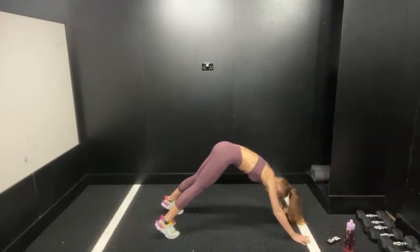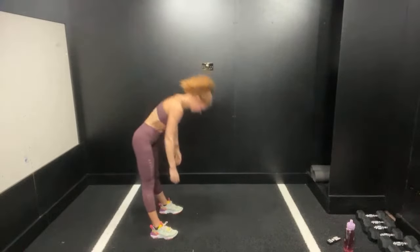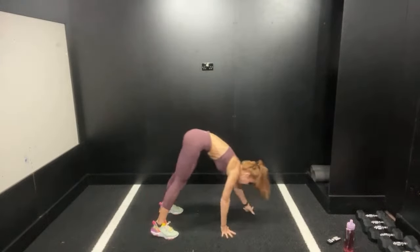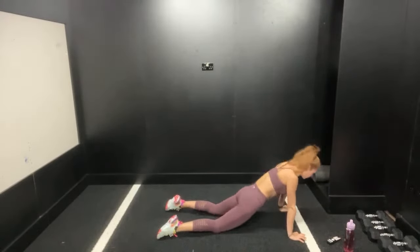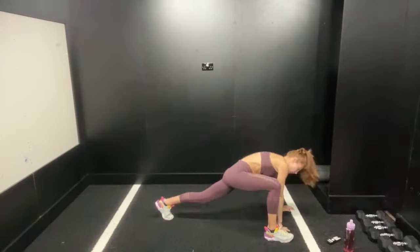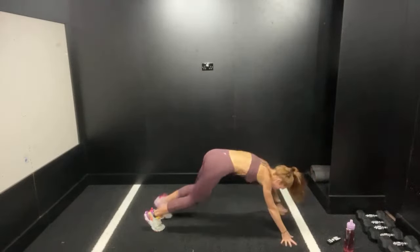Up to your feet. Good. One more time. All the way down. Big stretch through. Up. Good. Stay down. Bring your right foot to your right hand, opening up the hip flexor, and then take it onto the left side.